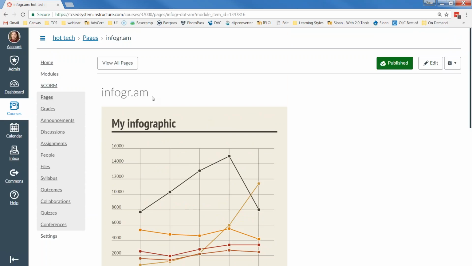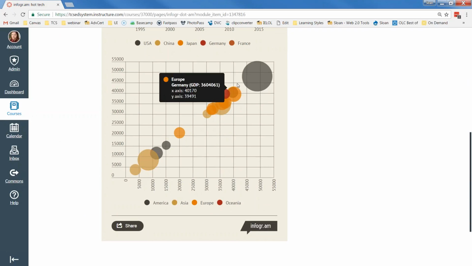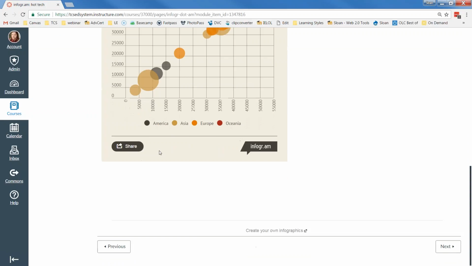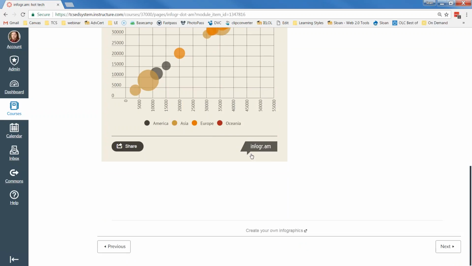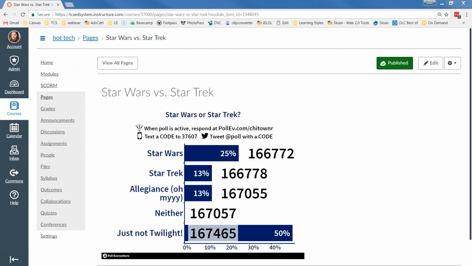And one thing I'll mention about using these dedicated programs to make infographics is on the back end, you can make a change to the infographic, and since this is embedded onto the web page, all the changes appear as soon as, if I were to make a change on the back end and just refresh this screen, then that change would register right here on the infographic. And there's an advertisement, since I'm not paying for it, so they get to advertise a little bit of their product. So those are the infographics.